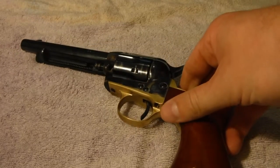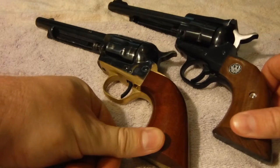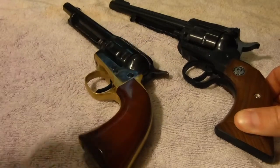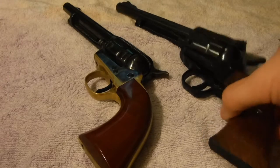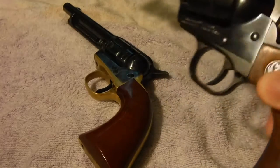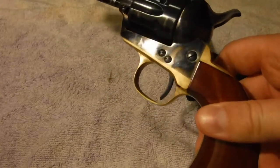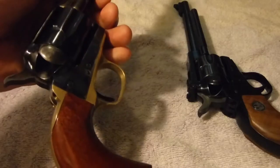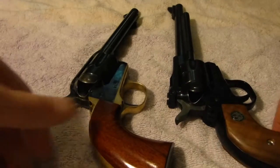Sitting them side by side, as far as fit and finish, the Uberti has a much better feel than the Ruger. These both cost about the same price. The Ruger's grip fit between the wood and the metal, and its overall frame finish, is not the same as the Uberti. The fit and finish on the Uberti is superior. As soon as I picked it up at the gun shop, I instantly noticed a noticeable difference in fit and finish — the Uberti being nicer.